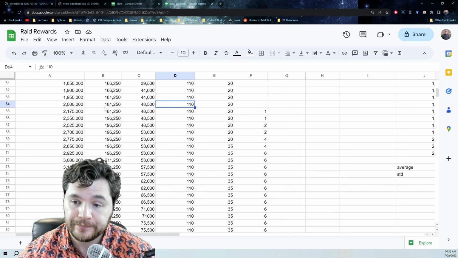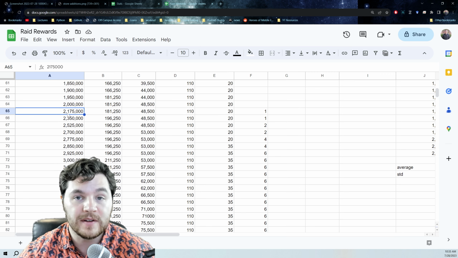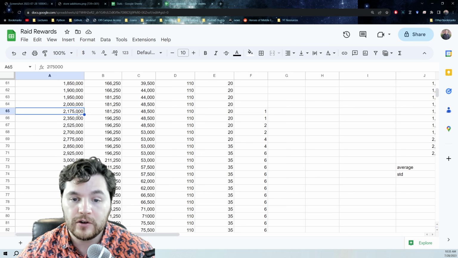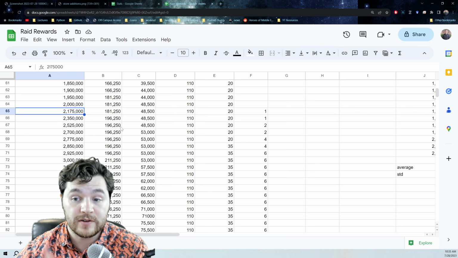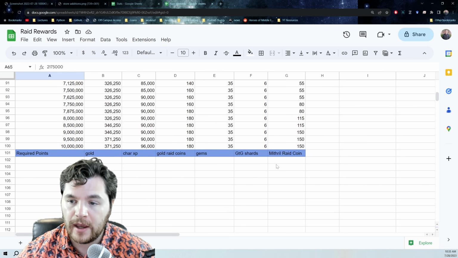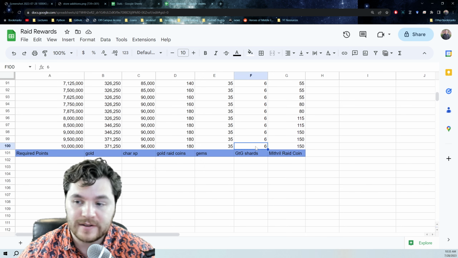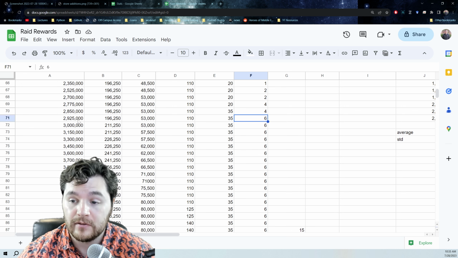Let me move that up. 20 gems, no Gandalf shards. Gandalf shards actually start at 2.175 million. So if you're trying to do that on your personal track, you need to be shooting for that. Here's something interesting. The max amount of Gandalf shards you can get is 6. You start to get 6 Gandalf shards at 2.925 million points.